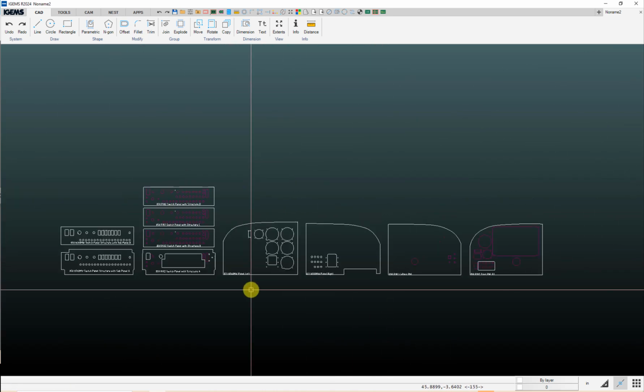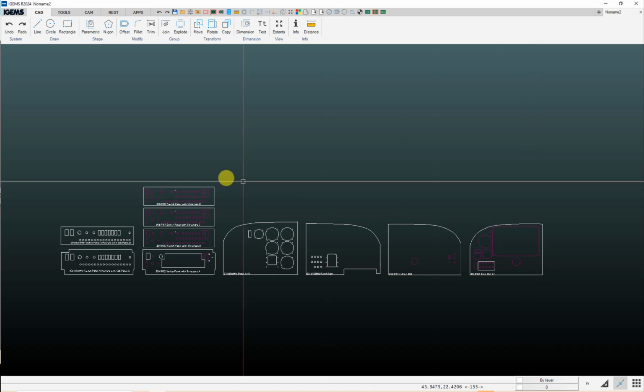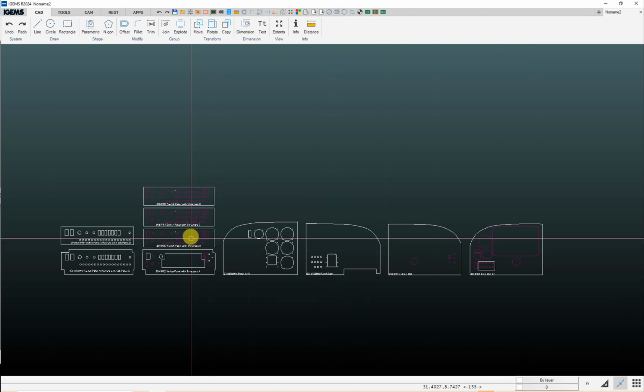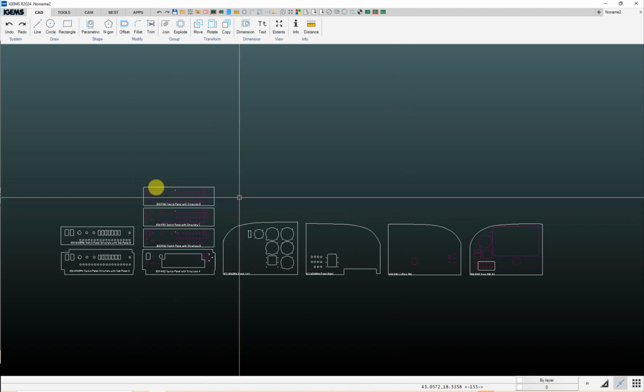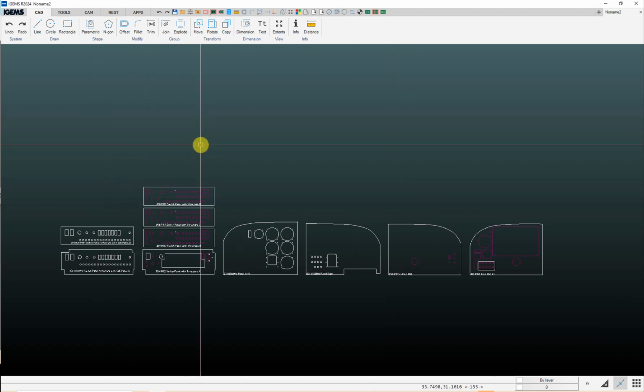Generally good practice in the next step to analyze and see if you've got any issues in your drawing. Could be duplicated lines, lines that aren't quite matched up, things like that, that when you go to create your part will cause the part geometries not to be recognized correctly.